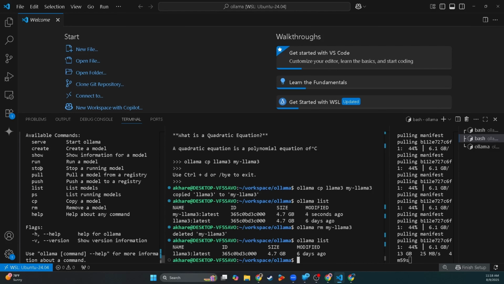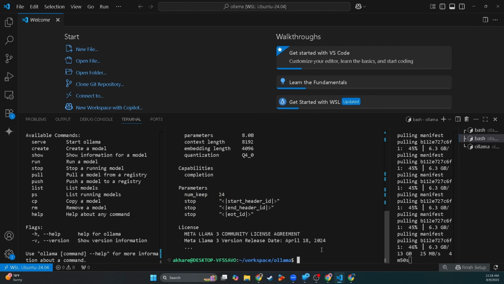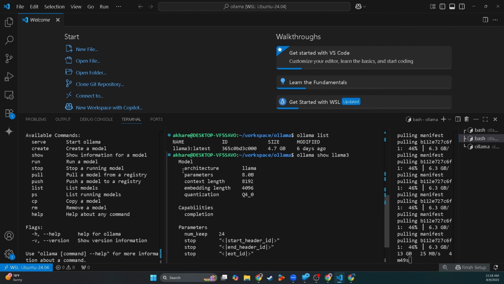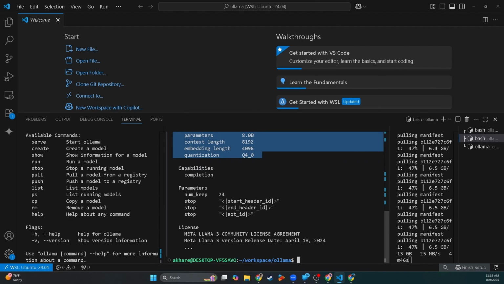But these are the different models, and if I want to see what a model contains, these are the details. I have no idea what these mean right now. I have very little knowledge about this, so I'm learning with you again, and we'll see how it goes. I can just see that it is Meta Llama 3 community, right? So once the other one is done, we can see more things to do.